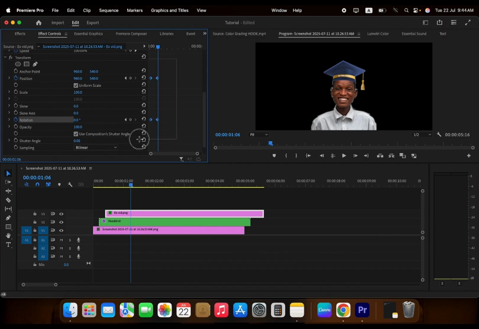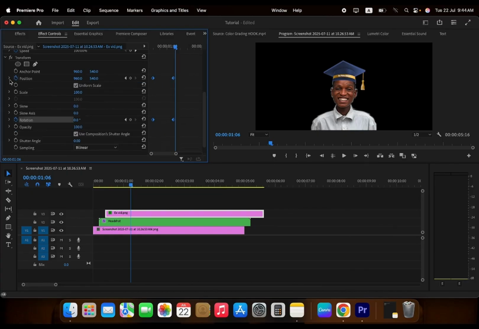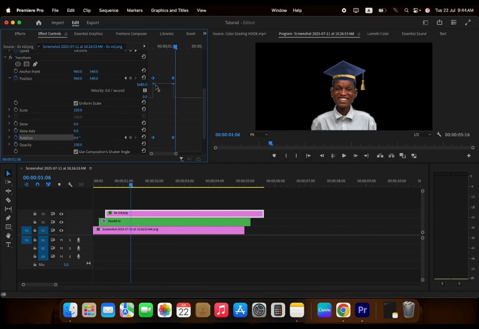Now we can select everything at the same time and right click, temporal interpolation, ease in, right click, temporal interpolation, so what you want to do is ease in, ease out. When you do that, let me do that again so you see something. Ctrl Z, Ctrl Z. You can see I have to first pull this down in order to adjust these lines.